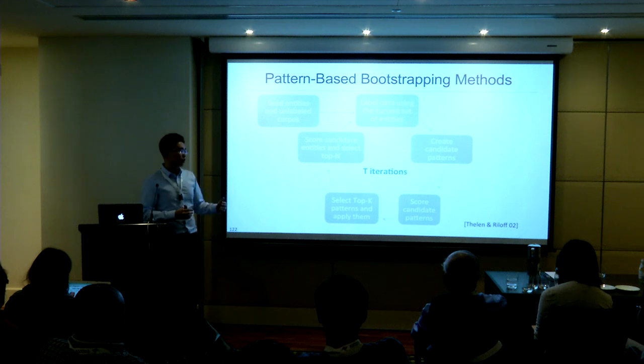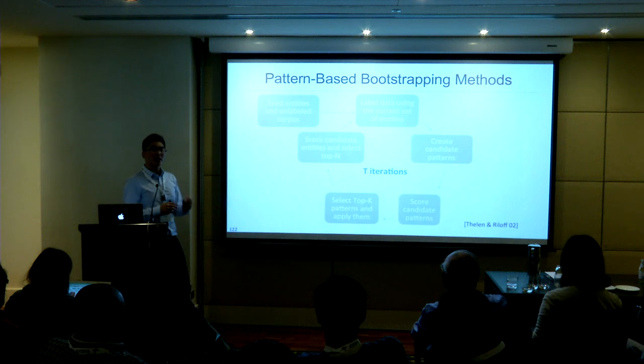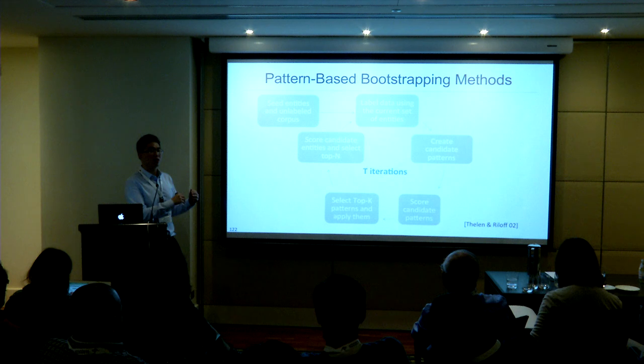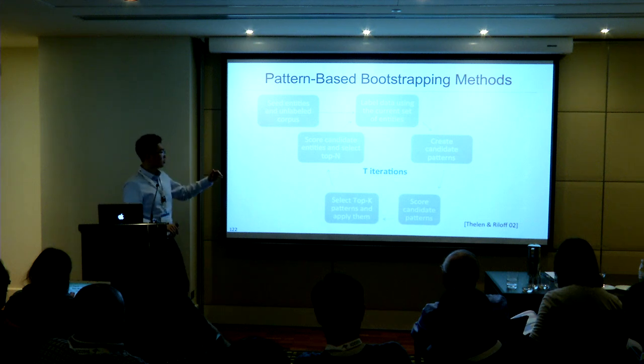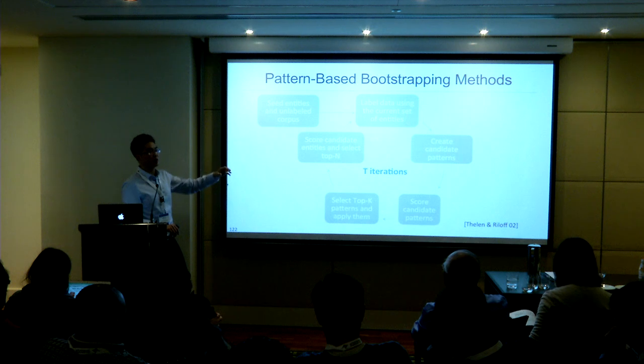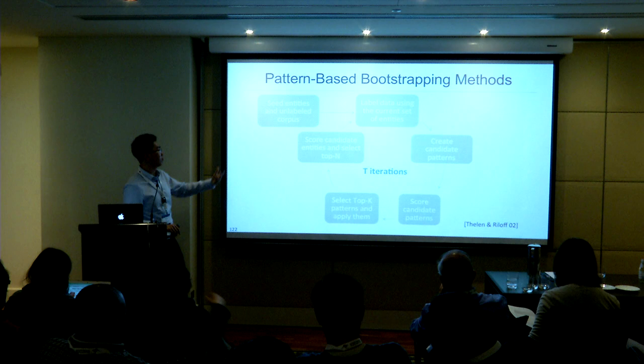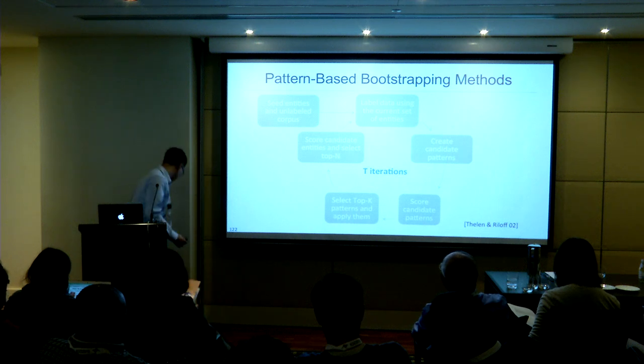Maybe only a small portion of these patterns are pretty good context patterns for, like, person names, or for organization names. So they select the top K patterns and ship them into the pattern repository, saying these are good patterns that I will use in later steps. Then using these patterns, they can extract some more entities besides those seeds. These candidate entities can also be scored by the pattern quality, and then they add these entities into the seed repository. In later steps, they extract more patterns and more entities, and so on and so forth. That's the basic idea of this bootstrapping process.